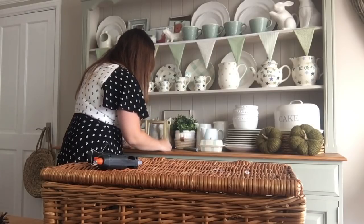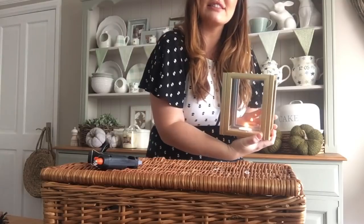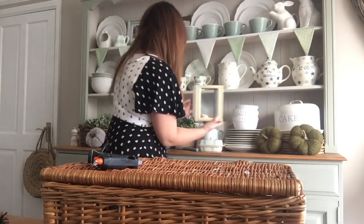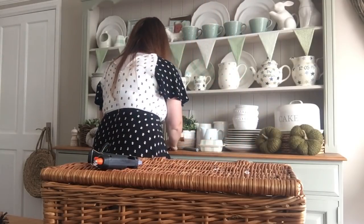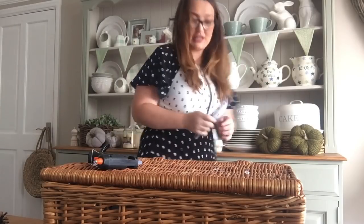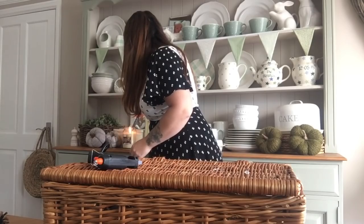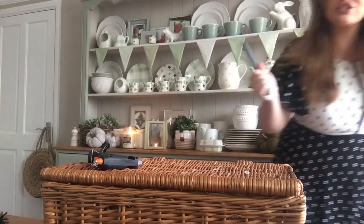You could make a few of these and get even smaller frames if you'd like. But how cute are these? Lovely little lanterns made out of Poundland. I'm going to light that other candle with a sugar cookie. Make it a bit more tumble in here, but it's chewing a box in the background, doing doggy stuff as usual. So I just thought, how cute is that little lantern?